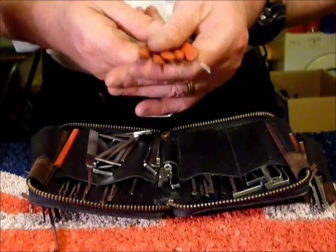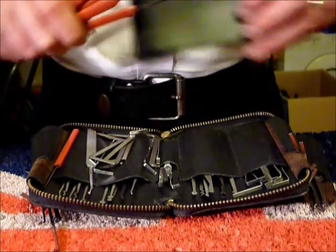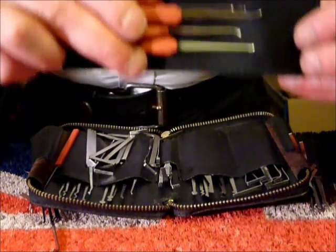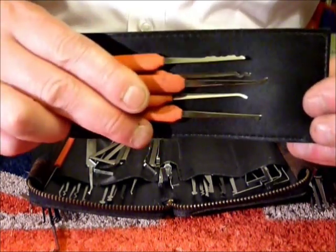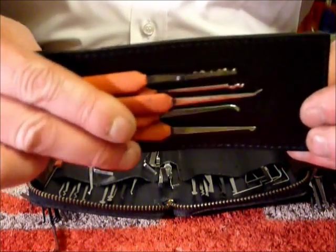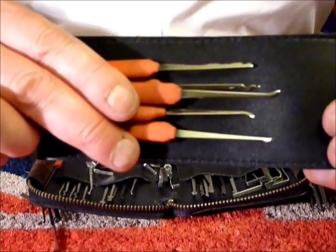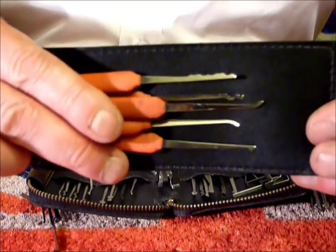I'll try to gather them all up, like I did in the first part of this video, just to show them. Probably going to get a few fingerprints on here now, but look at those, they are absolutely outstanding. They really are. Again, the autofocus on my camera is absolutely abysmal, but I think you will see the difference from the first part of the video to this.